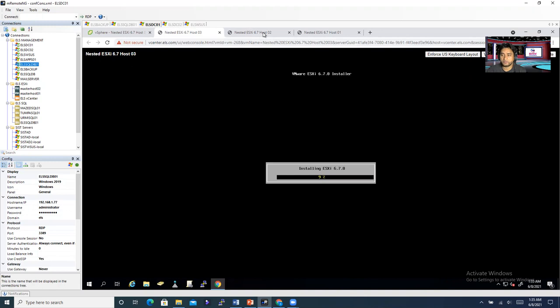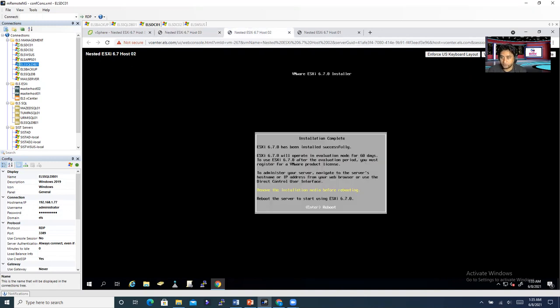Okay, in the meantime, we can look at host two. So host two installation is done. And also if you look at the instruction, the yellow mark, it says remove the installation media before rebooting. So it's required to reboot because installation is done. Before you reboot it, make sure you disconnect that ESXi ISO file, because if you don't disconnect it, whenever it boots up it's going to start installing again and again. As a human, you know you already installed, but the machine, whenever it finds a bootable file on the CD drive, will think you are trying to install something. So that's why you need to remove it.